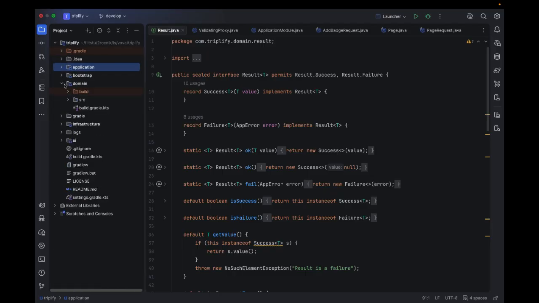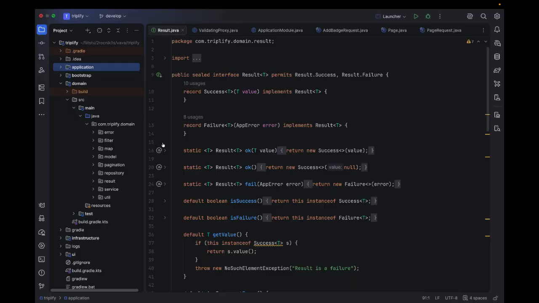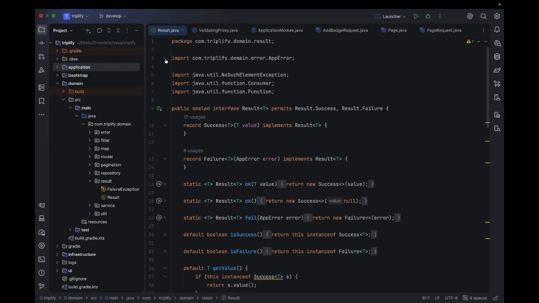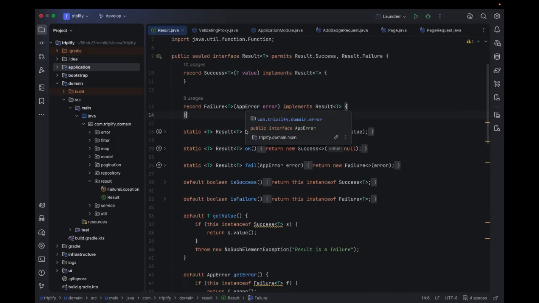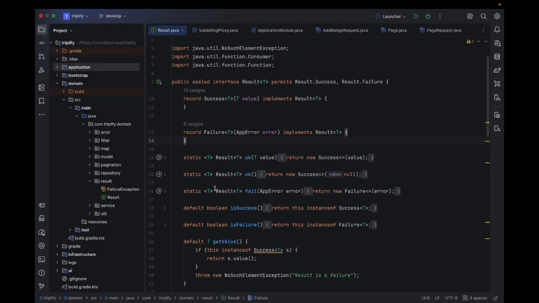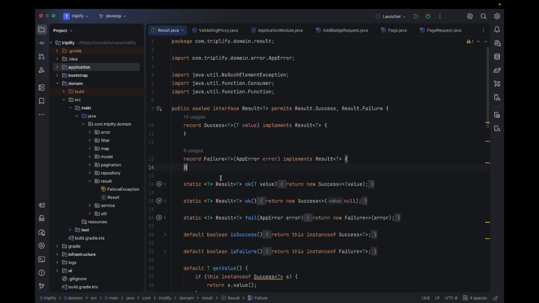So a few important classes. The first one is the Result class, which is in domain. It is used as the return type for application services, for repositories and for services. It is a sealed interface which permits Result.Success and Result.Failure. And it contains the methods to work with it, such as ok, fail, isSuccess, isFailure, and etc. This class is generic.